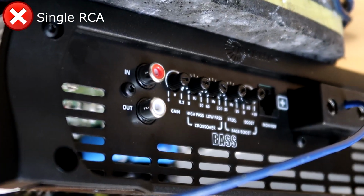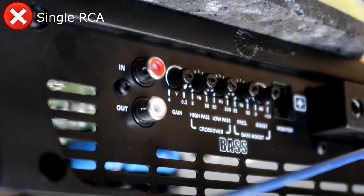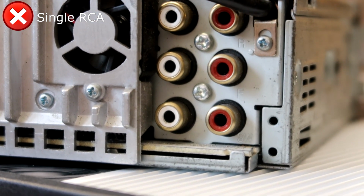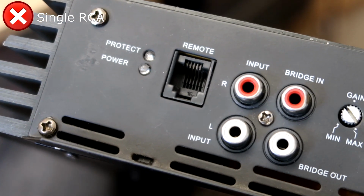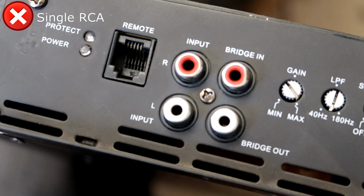There is only one single RCA input, the other is an output. Now technically this is absolutely fine. Since this is a mono amplifier, there is absolutely no benefit to running any mono amplifier with two RCA inputs, despite what self-proclaimed experts online will tell you. However, the 12-volt industry has grown up around the basis that head units and mono amps supply and take both left and right for mono subwoofer application.